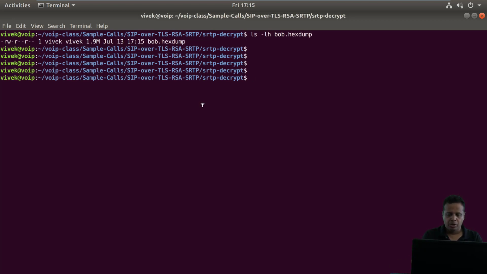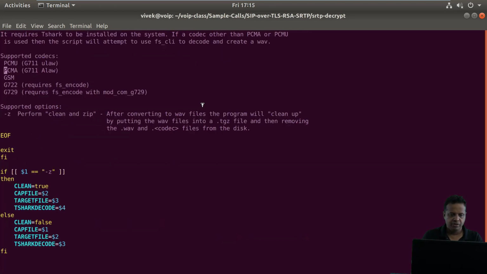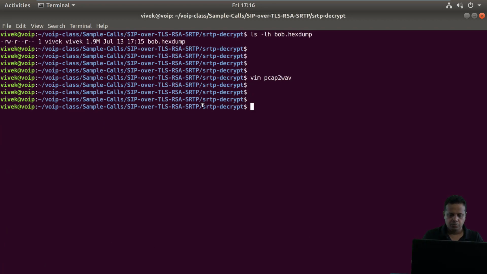Now we have multiple options. So the pcap to wave, which is there in this directory, is our modified one. So what we can do is we can use text2pcap and create the dummy UDP header.